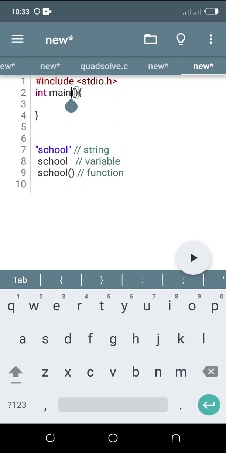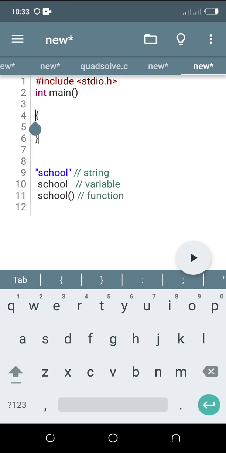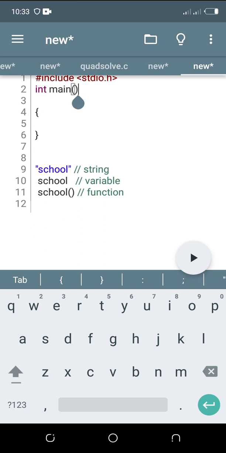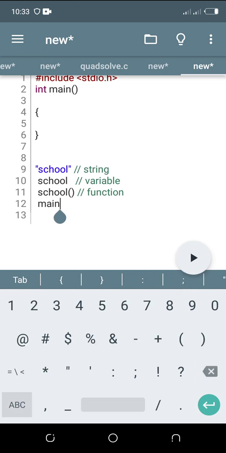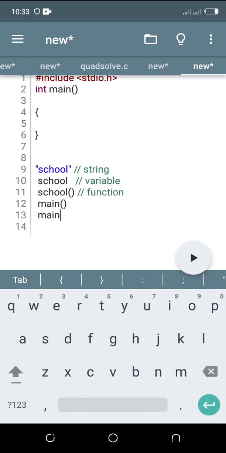That is why in this case we have opening and closing brackets, because we are creating a function. The name of the function is main. We call it parenthesis. So main in this case is a function, while school year before was a variable.